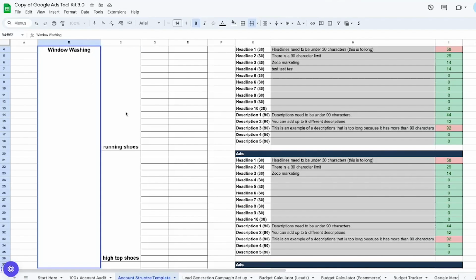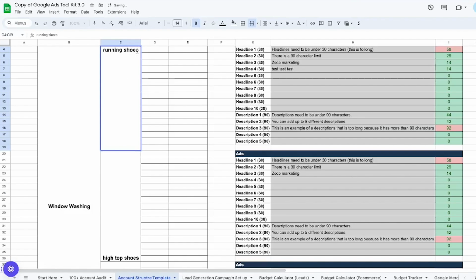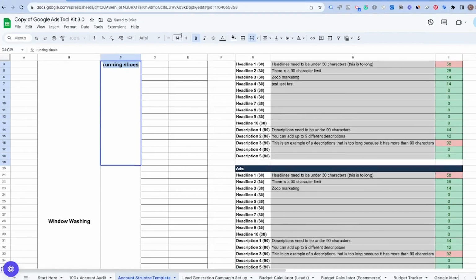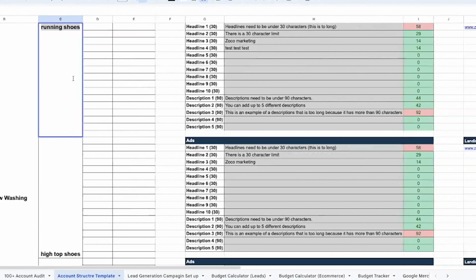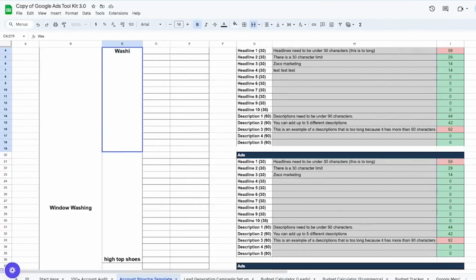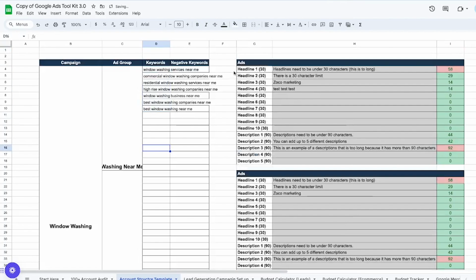This just allows me to create an ad group where I can come back later and build these with my campaign and do all my keyword research. So right now, this is for washing near me. I can just change that, and then copy in all of my different keywords inside of here. Later you can go through and write your ads and your landing pages so that everything's built when you actually put these inside of Google Ads.